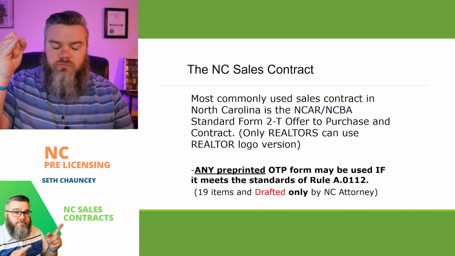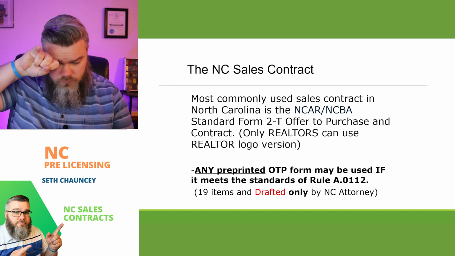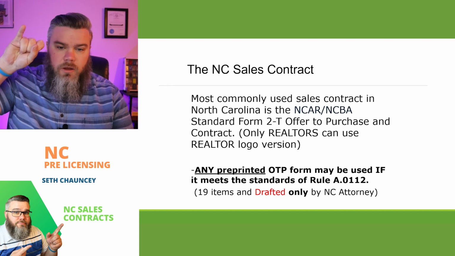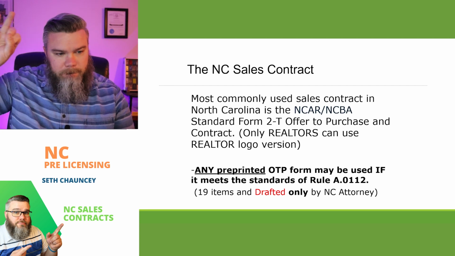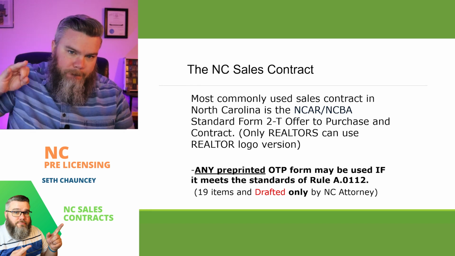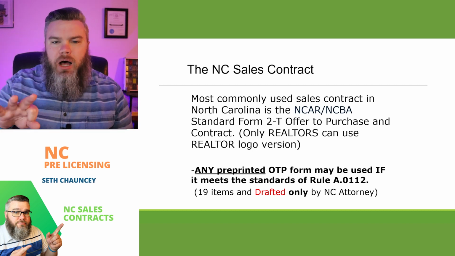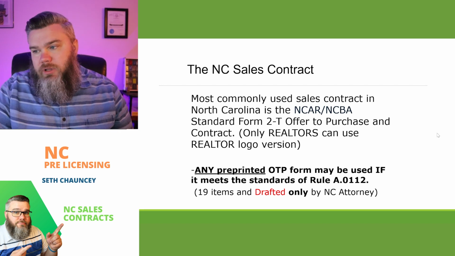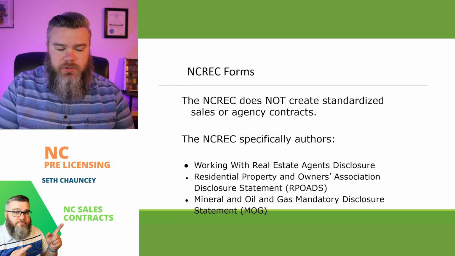WWRE, the Working with Real Estate Agents Disclosure. The RPODS, Residential Property and Owners Association Disclosure Statement. The Minerals and Mineral Oil and Gas Rights Disclosure, the MOG. That's exactly right. Those are all authored by the Real Estate Commission, but not the standardized forms that we're about to talk about. Those are NC Realtors, okay?